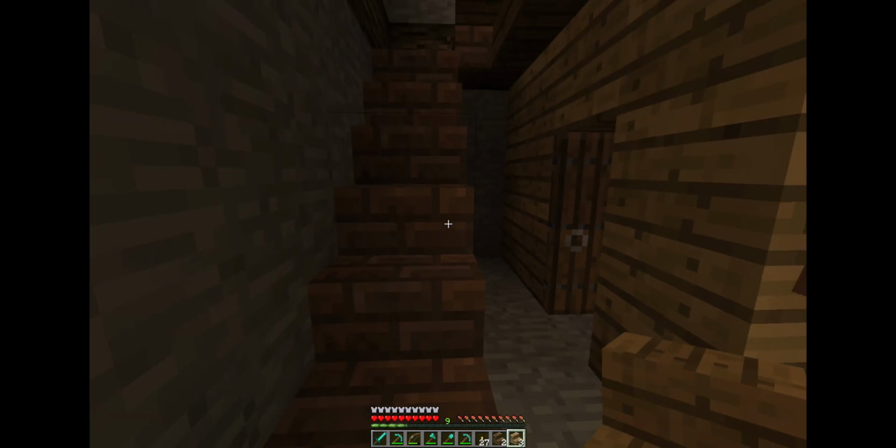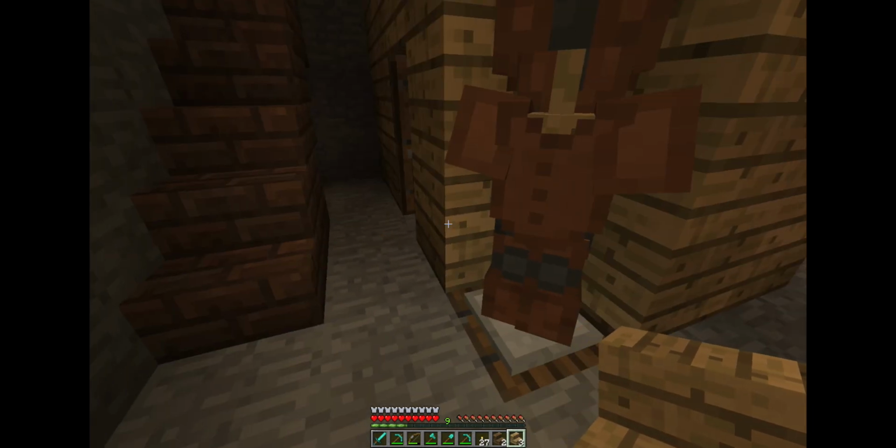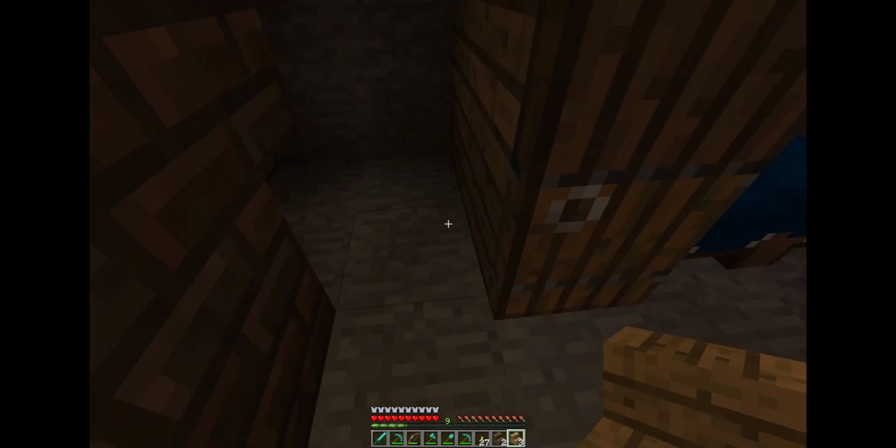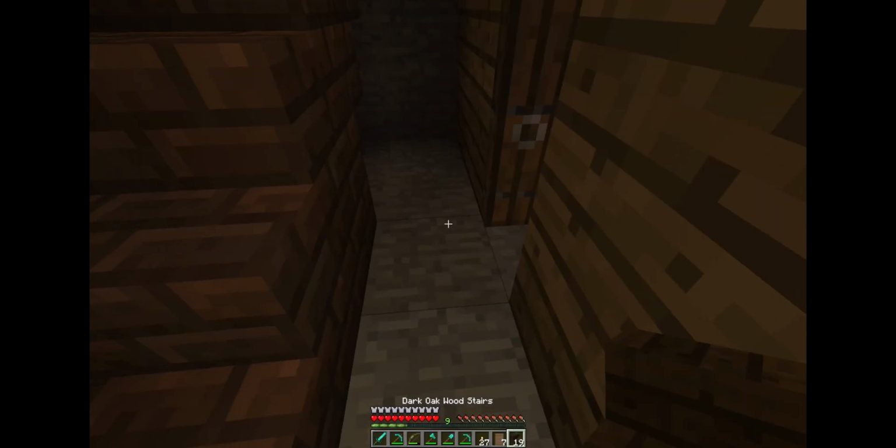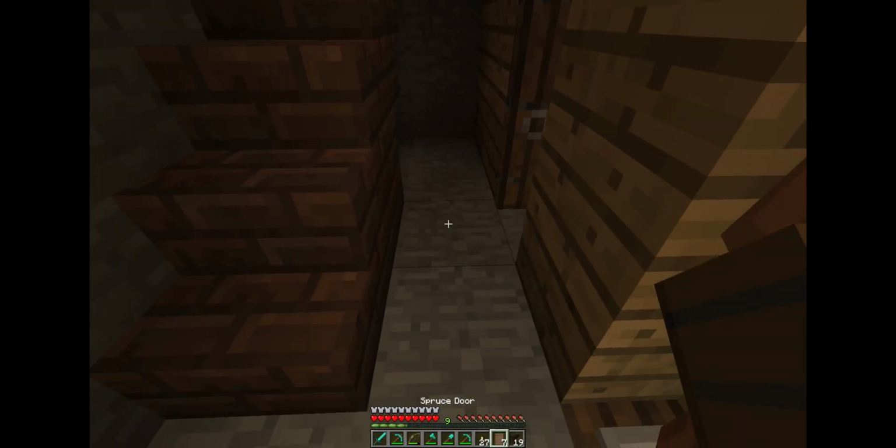I'll leave it there for a minute. Yeah, so the reason I was quite fond of having the stairs move forward a little bit is because there is a... Where are my doobie flicks? Here they are. I'm wasting all my spruce now. We'll use dark oak for now. Makes it more of a basement sort of thing.